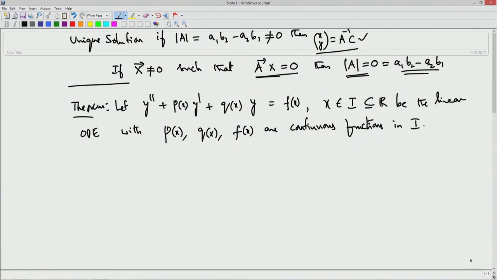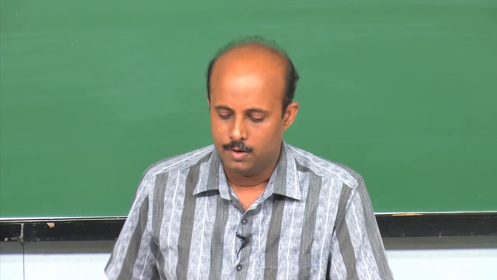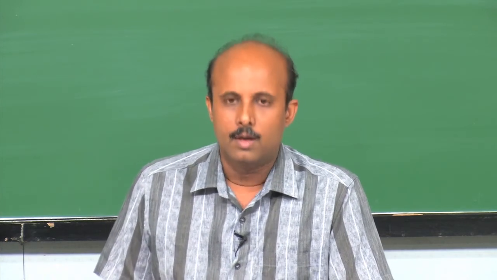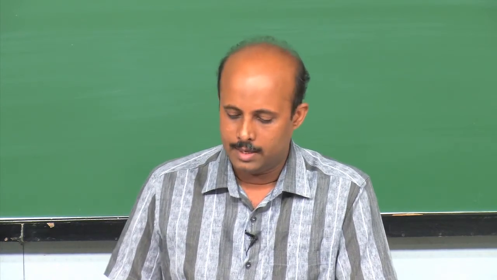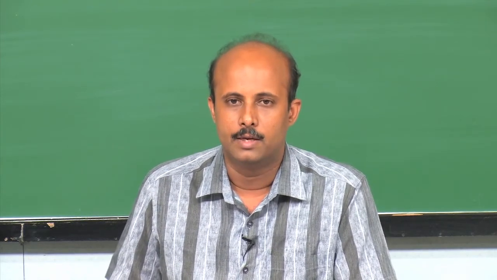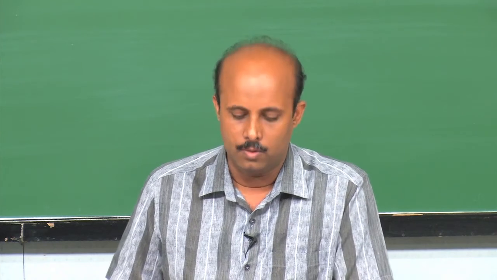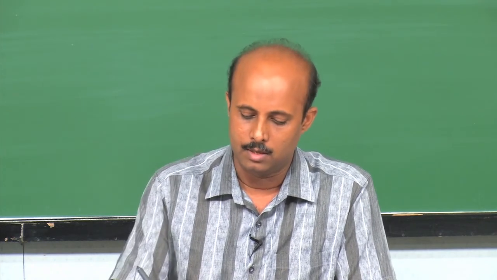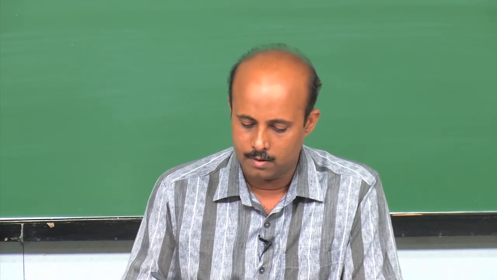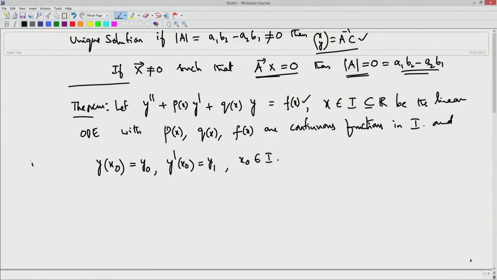Suppose p(x), q(x) and f(x) are given functions, and they are continuous on an interval I. You have a second order linear non-homogeneous equation, and if the coefficients p(x), q(x) and the right hand side f(x) are continuous in I, then this equation will have a unique solution, if you provide initial conditions.